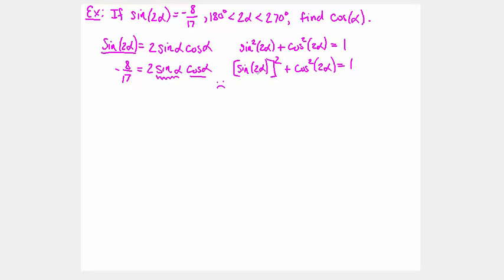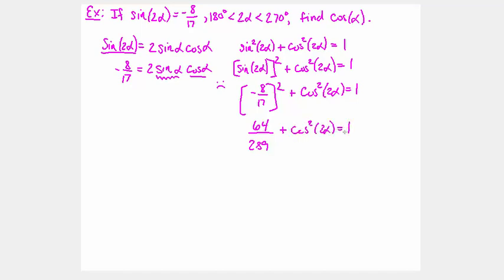But then sine of 2 alpha is a value we were given at the beginning. So we can use it and just substitute sine of 2 alpha as negative 8/17. So let me do that and turn this expression into negative 8 over 17. Of course, that's all now still squared, plus cosine squared of 2 alpha equals 1. Now let's go ahead and square this fraction, which would give us 64 over 289. Copying the rest, we'll have plus cosine squared of 2 alpha equals 1. Alright, so notice we can solve for cosine of 2 alpha here.